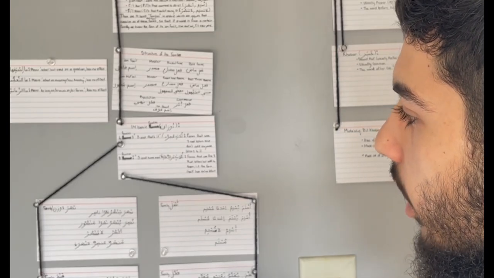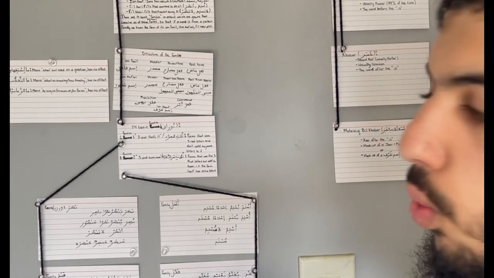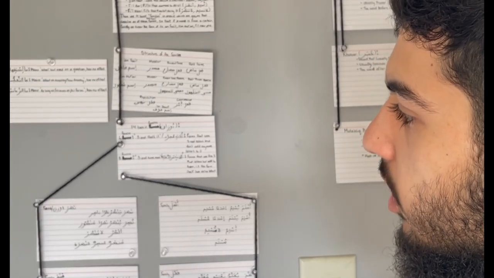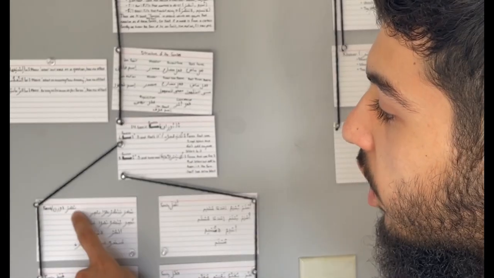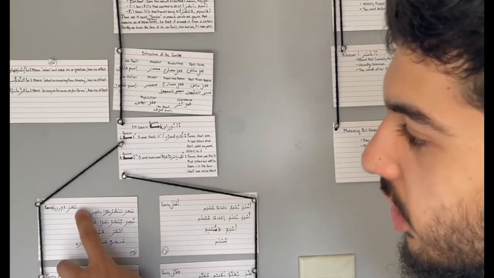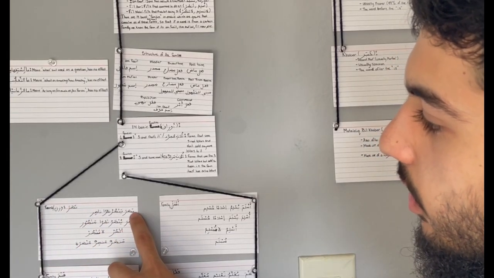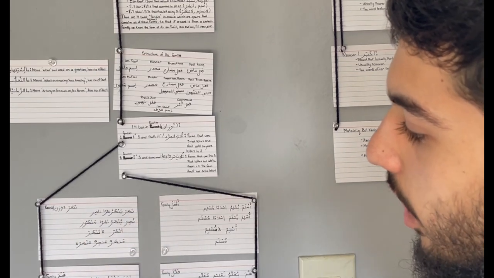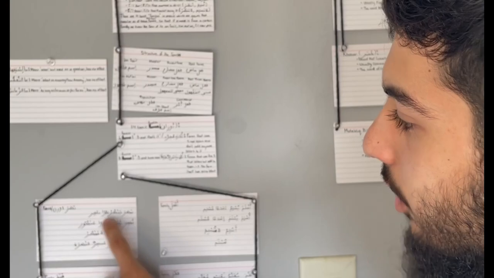I think it's going to be a lot easier if we just look at an example and then it'll make sense why these families are important. So for example, this family is called Nasara. That's what it means. It means the first letter has a fatha, the second letter has a fatha, the third letter has a fatha, but it's not the only family with that. This one also has three fathas. It's the present tense that is different from the other ones.